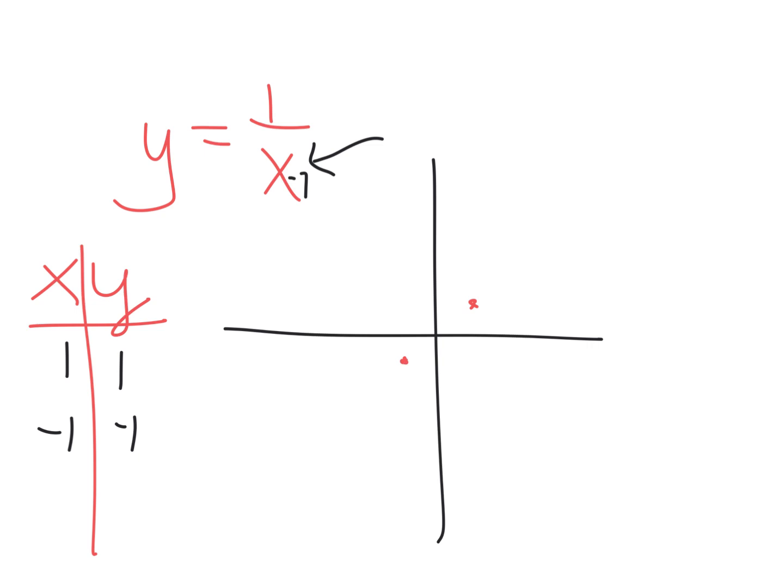But those are the only clean points. All the rest of them are weird decimals. But you'll probably catch on to the pattern. So what if I do put in 2? I'm not afraid. I'm going to put in 2. I put in a 2 and I go 1 over 2, which is 1/2. That's not that bad. Over 2 and up 1/2. Over 3 and up 1/3. Over 4 and up 1/4. Over 5 and up 1/5.